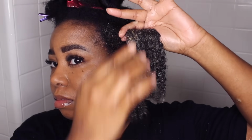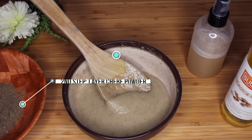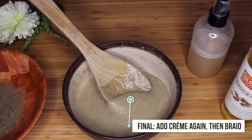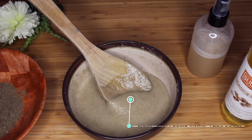For my fellow visual learners, here's the first step. Apply the cream. Second step, you're going to layer on the Chebe powder. After that, you're going to reapply the cream again, and this is going to lock in everything that you have done, and then you can braid it up into a protective style.